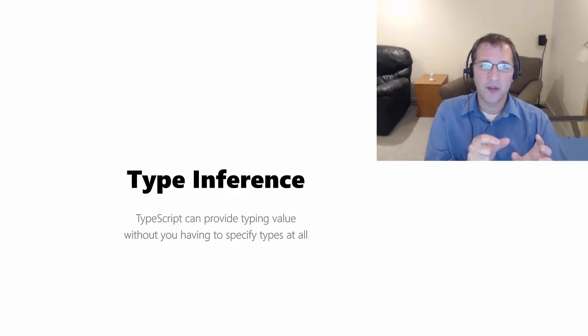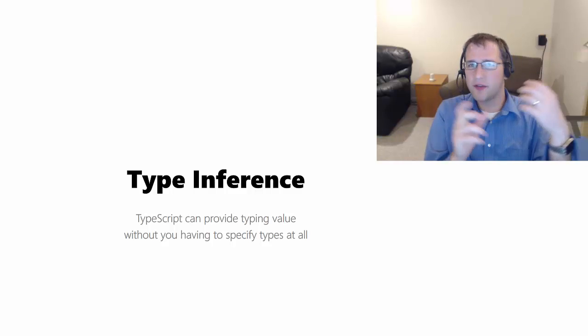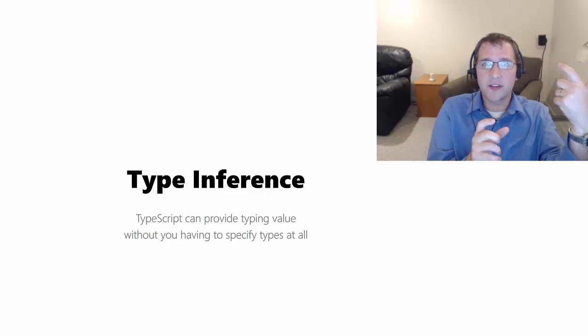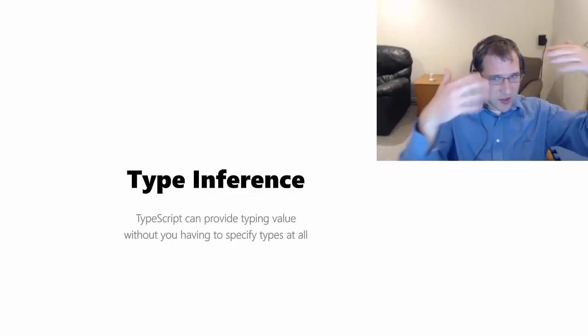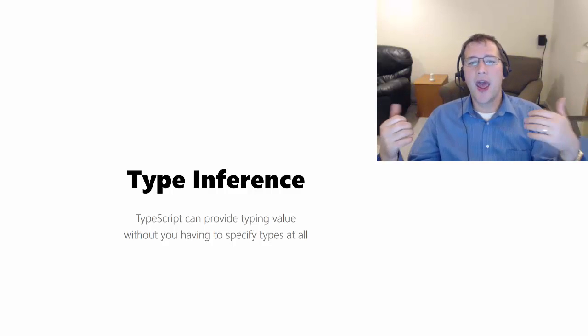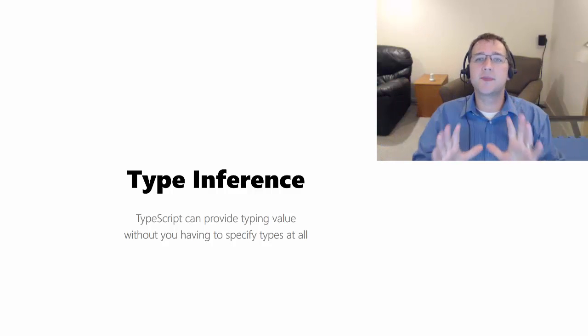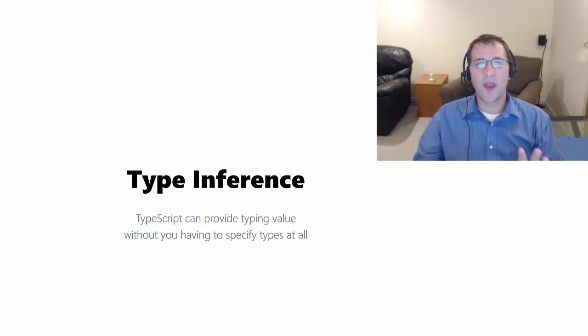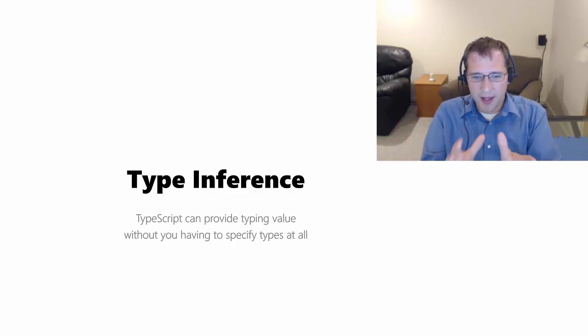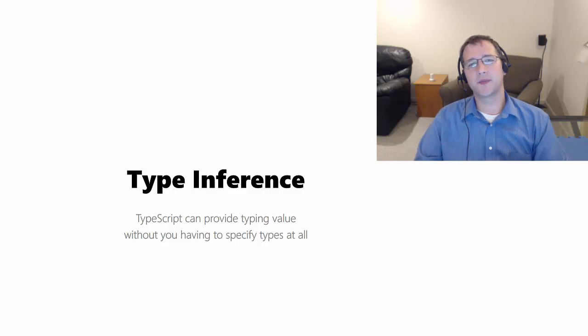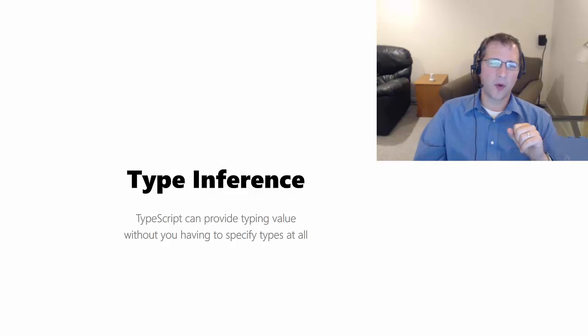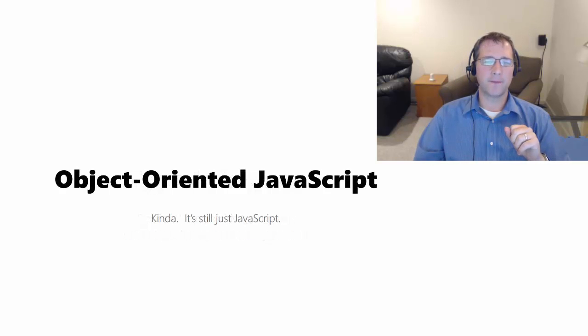It returns a variable that is of a type number. And so when I call that function from somewhere else, I know that that return type is going to be a number. And when I call that from somewhere else, it can just kind of go on from there, right? So without specifying any types at all, TypeScript can look just by seeing your code, and it's smart enough to figure out some of these types. So this will all become a little bit more obvious later. I'll get into this later.